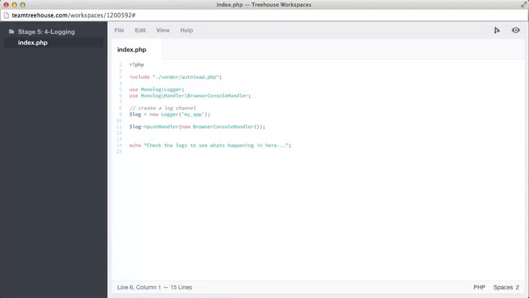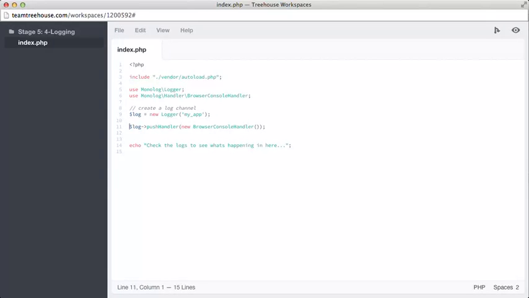This will make logger available in the global space. On line 6, we're bringing another class into the global space, and this time we're taking the browser console handler. Monolog uses the term handler to mean a class which decides how logs should be sent out to various locations. There are a lot of different handlers for sending things to lots of different places, such as outputting to log files, syslog, the browser console, emails, or even hosted logging providers like Loggly or New Relic. Now the various classes are available, we can instantiate our logger class. We pass a string to the constructor as a first argument, and this is the name of our logger. This can be anything you like, and it's just generally a name to help you differentiate logs, because multiple logs can be sent to the same location. The logger instance is then stored in the log variable so we can work with it further.